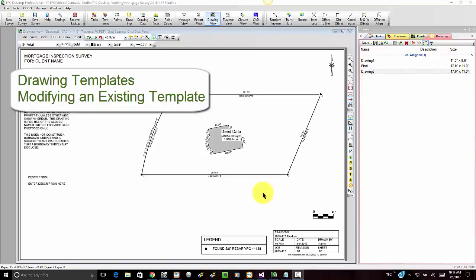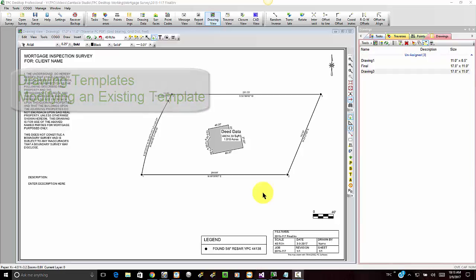In this video, let's talk about modifying an existing template. I make the decision that the changes I'm making to this template are pretty minor and I don't need to create a new template. I might decide to make some major changes to it, in which case I'd want to create a new template and keep this template the way it is. But in this video, I'm just going to add a layer, and that's a minor change. I just want to keep it in the same template, just update the template.